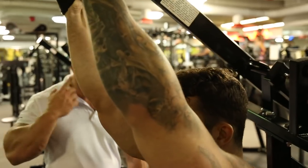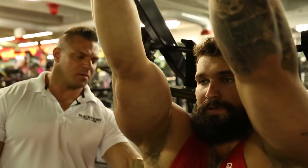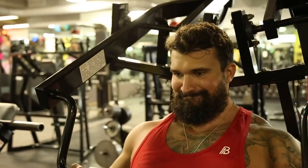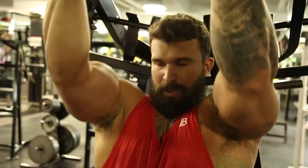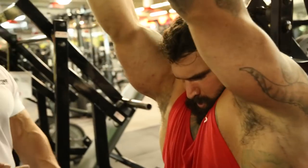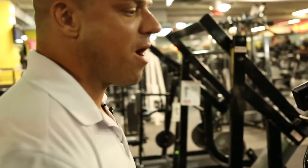Come on. Last effort. Pretty strong. Good. Very good form, dude. Good. See how upright he's staying? This is what you want to be. His chest is upright. If you let your chest slouch, you're not going to get the proper contraction.